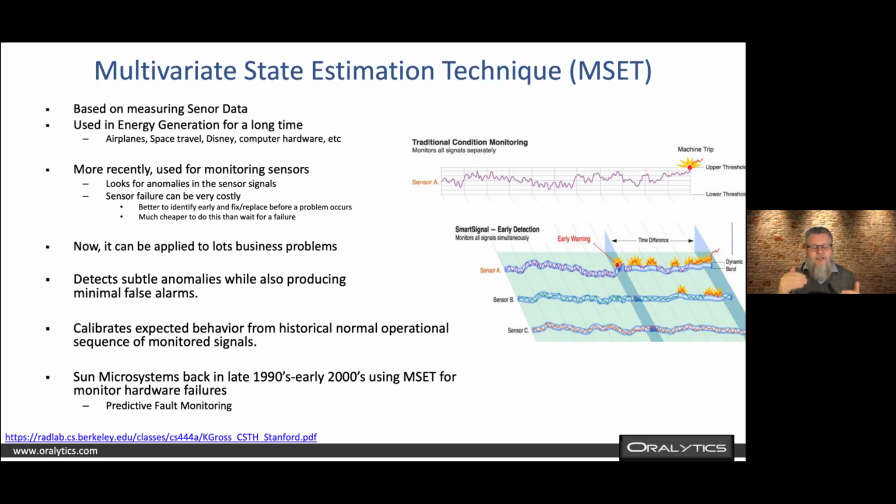So by looking at the sensors and the signals coming out of the different hardware components, could they predict when the component might fail? It's actually cheaper to see and monitor what's going on and do a scheduled downtime to replace parts, rather than the part failing and having to do an emergency replacement. So what it effectively does is look for subtle differences in the signals coming through, and the values of those signals, versus what would be considered normal patterns.